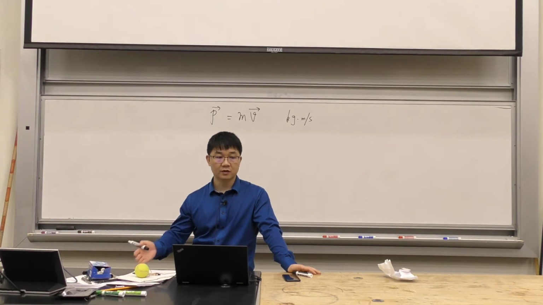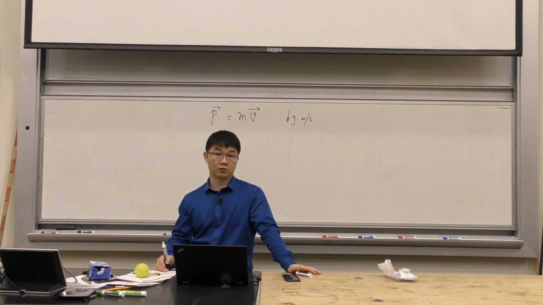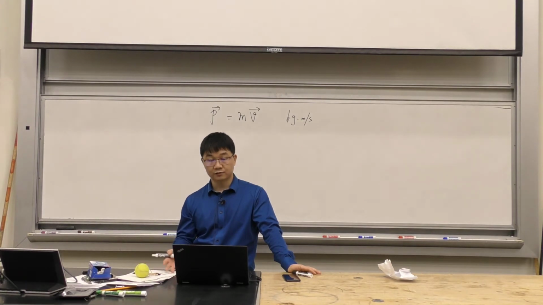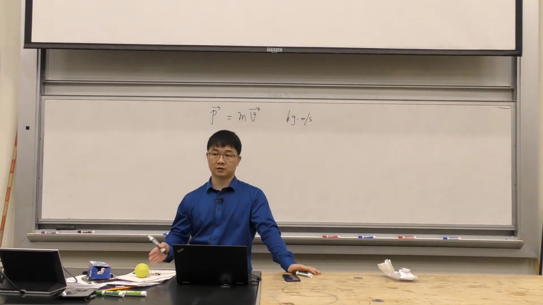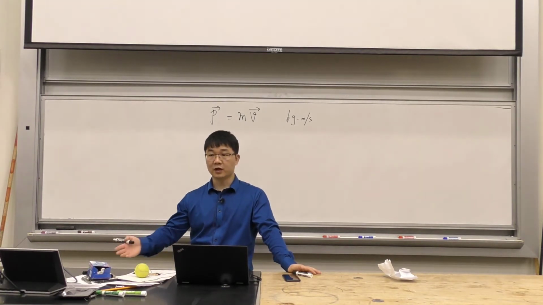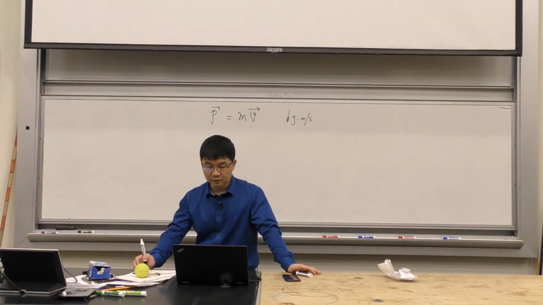Now, but how large a force is needed to stop an object? If you think about it, you can stop something with a small force or a large force, right? For example, the same thing moving on a surface can be stopped by the friction from the surface, very gently. It can also be stopped if it runs into a wall. It's going to stop very soon, very abruptly. But in these two cases, the force is different. That's because the time is different, right? So think about this.